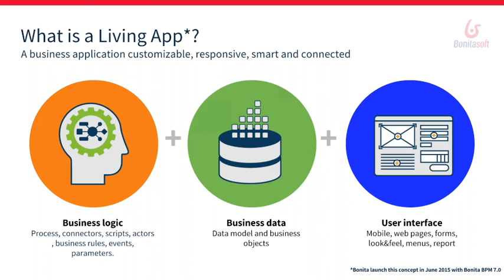Connectors, it's basically a piece of code that can be executed at any point in time in the process. We will also have scripts and business rules. So basically, you will have gateways to make decisions on which route you want to go in your process based on a dynamic rule that you can basically code.